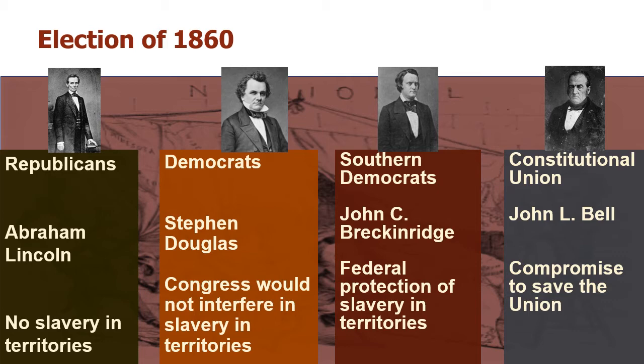So our four candidates, one who says no slavery in the West, one who says if it happens, it happens. Another said no, the federal government must protect slavery in the West. And our last one saying, can't we just hug each other and stop fighting? What would you predict would happen in an election with four major candidates for president? If you said the election results would be split, you would be right. With 4 choices, it's going to split the vote more than it would if we were looking at just 2 choices or even 3 choices.